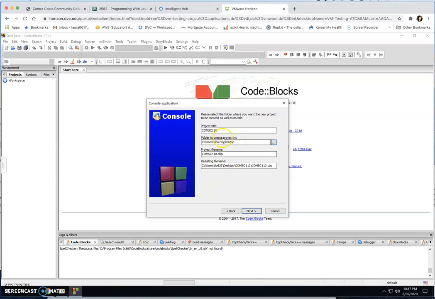Then it creates the new project folder on the desktop, the folder to create the project in. And then you have your COMSC110 project.